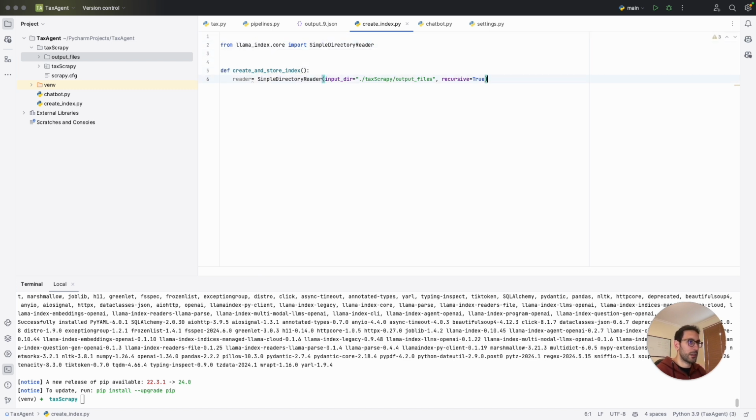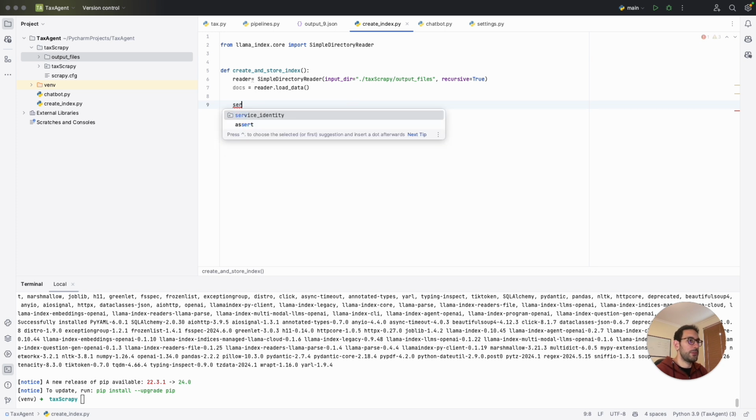Okay, cool. So the next thing is docs. I'm gonna read the docs, and then I'm gonna create the context, which is going to be fed into the chatbot. So service context from defaults.